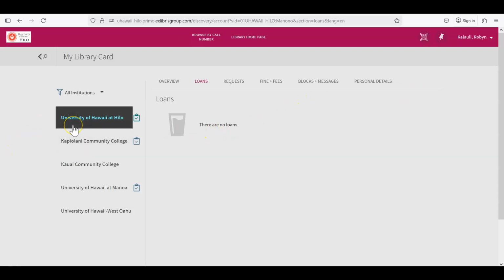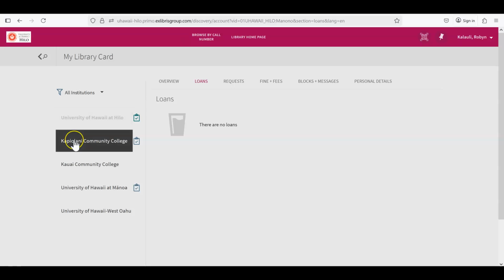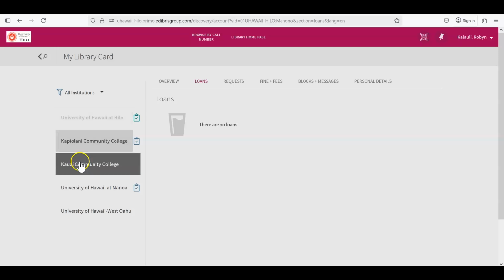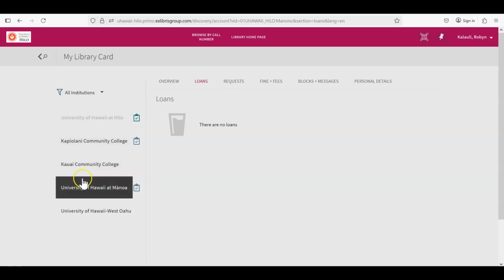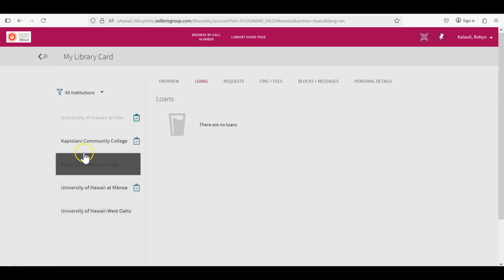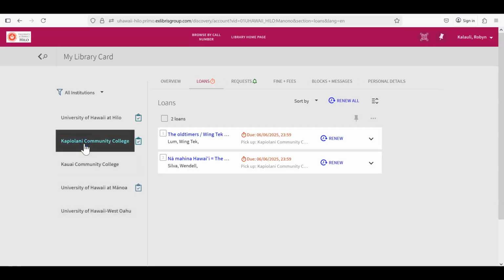I don't have any for our library, but I have borrowed books from Kapiolani, Kauai, Manoa, and West Oahu. I'm going to just click on the first option to show you that I have these books that are due on Friday. And if there is a renewal option, you can go ahead and just click on Renew, and then renew your checked out items online without having to go into the library.